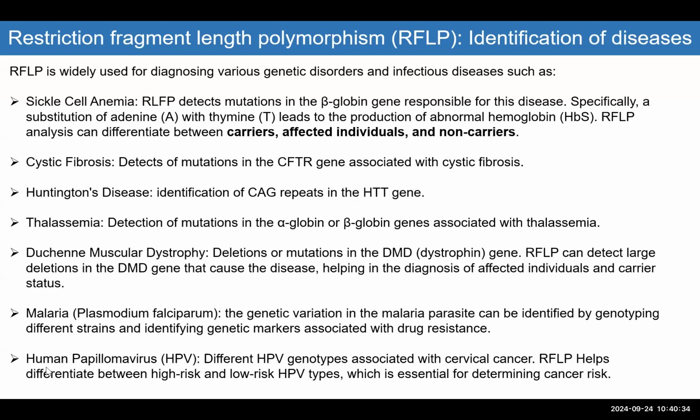We could also detect parasites and viruses, so we can tell if a parasite is more virulent compared to another one by simply comparing the genomes of the two. If we take malaria as an example, you take different versions of it and do genotyping the same way we discussed, and at the end you have a specific probe for each type of malaria, and then you can tell that this one is more virulent, or it's not virulent, so this is another type.